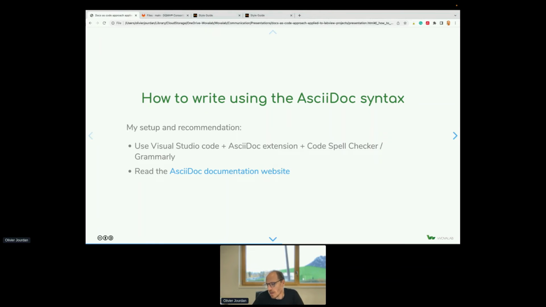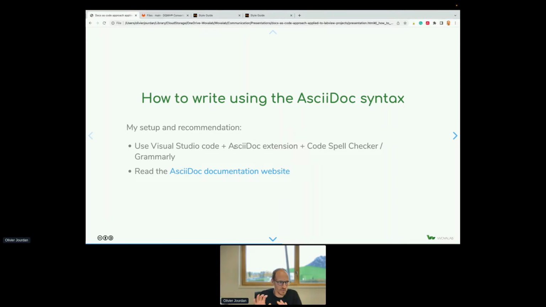My setup is the following. I'm using Visual Studio Code, and this is a free application. And you have extensions to this application that enable a preview of your document.